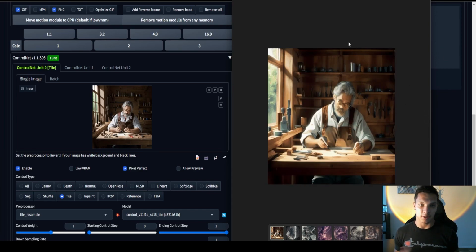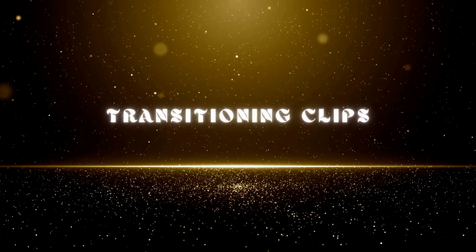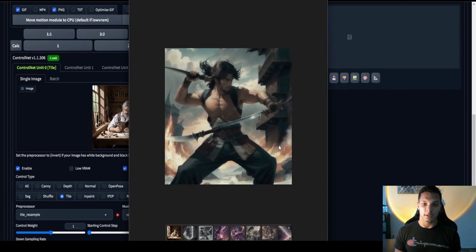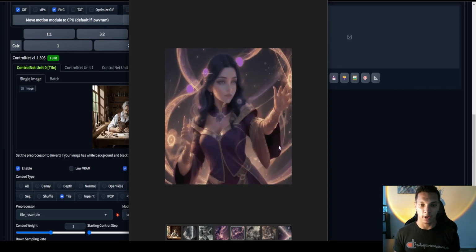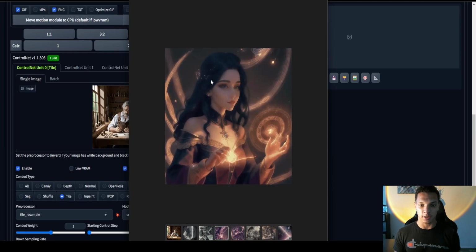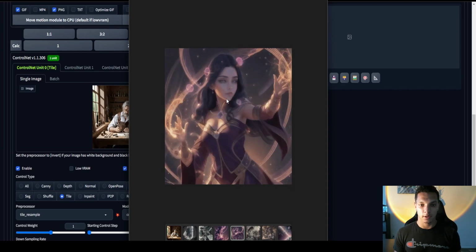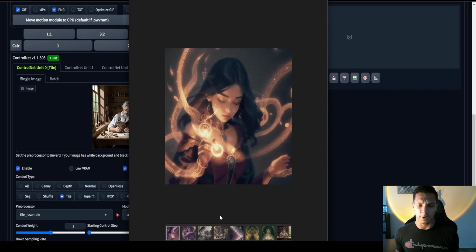So the next step is obviously doing this with every single image that you have generated. Alright, so now that you have all your animations generated, as I have mine, some of them I wanted to add on to. I'll show you real quick how I did that, so you can see I have this, and then it just plays on and continues. So I have two scenes that I doubled the length of, just because I wanted to.